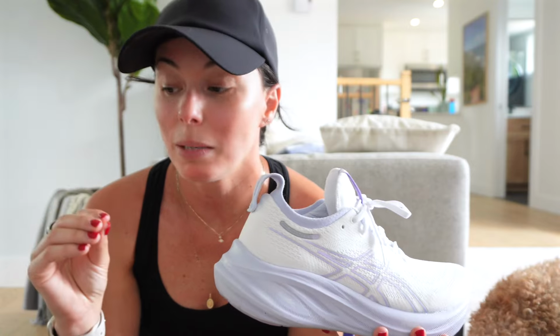I literally just came back from this 30-minute run with my new shoes, and I have to say I love them. I know that it is going to be a little bit of adjustment because they are different from the ones that I had for the past 10 years. I can definitely tell you that they are really cushiony. I love the way it feels when I run.